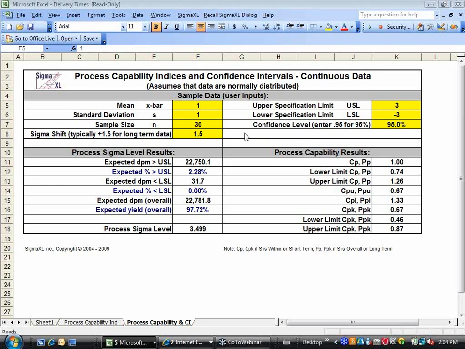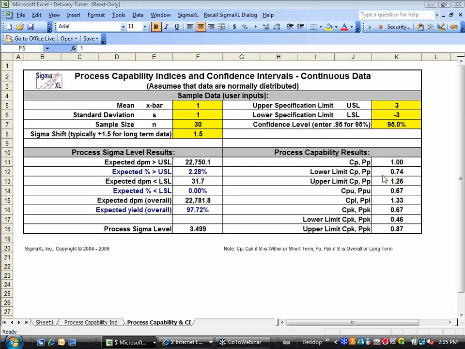And so you're getting your expected defects per million above the upper spec limit, the expected defects per million below the lower spec limit, the overall defects per million, and then we also give the overall yield, which is the percentage of good stuff. And the CP and the PP calculations are all given on the right-hand side.